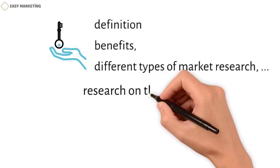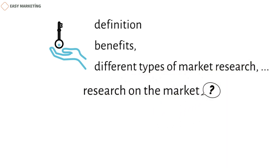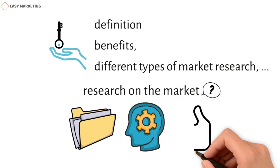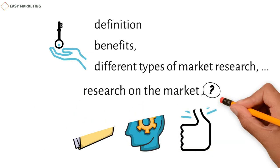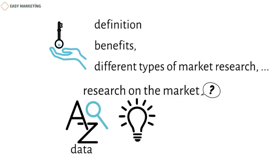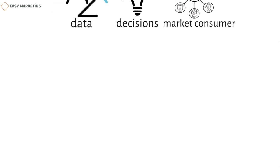What is market research? Market research is a way to gather information about anything you want to know more about so that you can understand it and use it to make the right decisions. A more specific definition: market research is a way for companies to collect data in a planned way so they can make better decisions. Its real value lies in how all the information gathered is used to learn more about the market consumer.